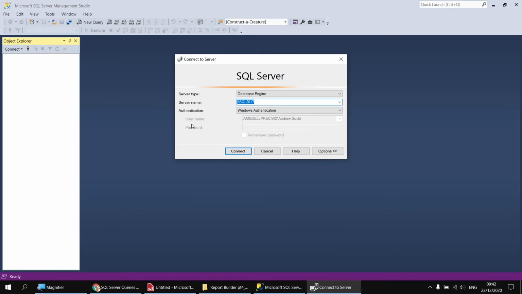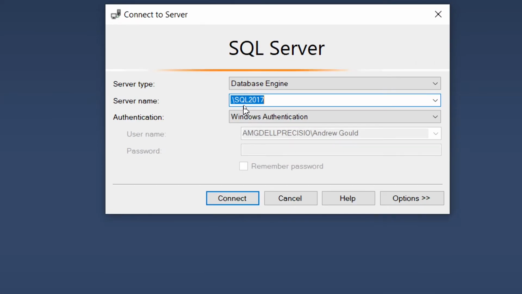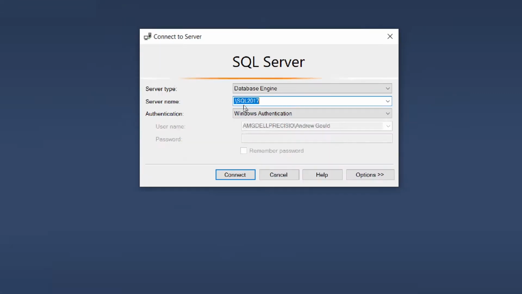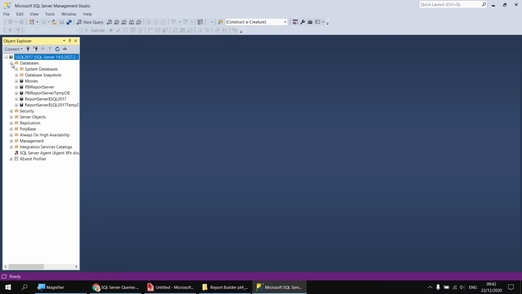When it loads, I'll need to connect to an instance of SQL Server. So you might be able to make out that in this dialog box is the same that I typed in to connect to my movies data source. So /SQL 2017. If I click the connect button, that will then connect to that instance of SQL Server. And eventually on the left-hand side, I'll end up with a list of databases that I can use to build my queries with. I'm just going to expand the databases folder and select my movies database.